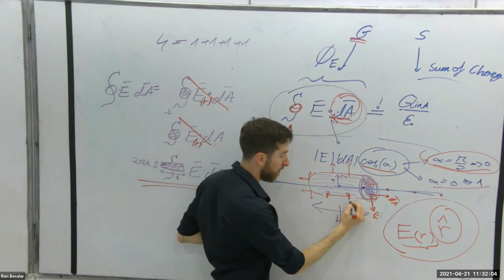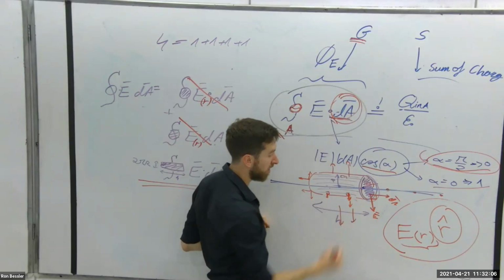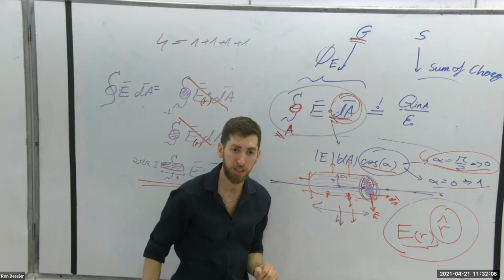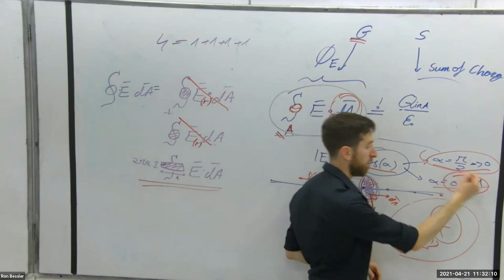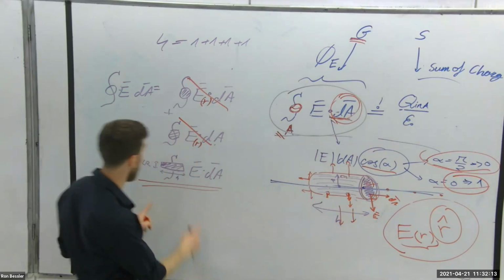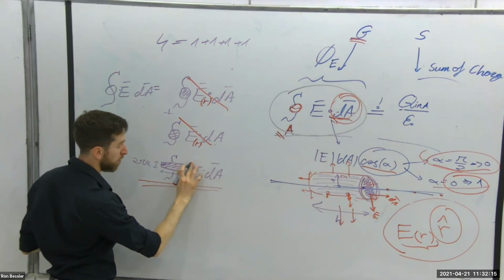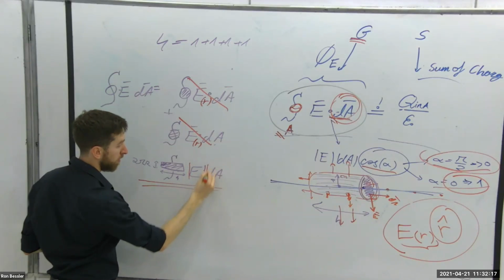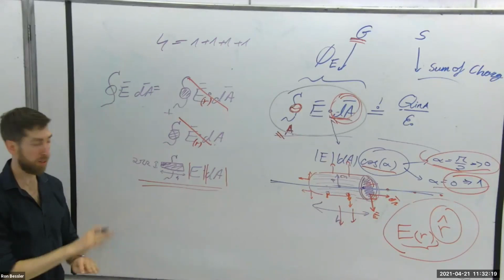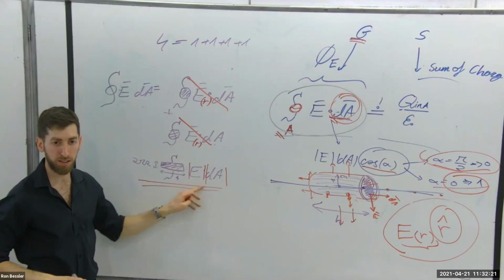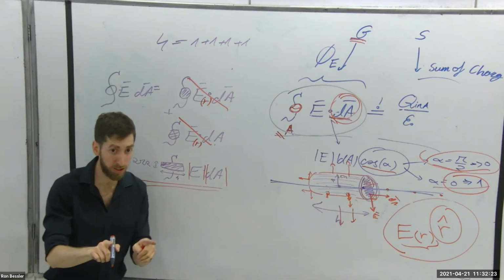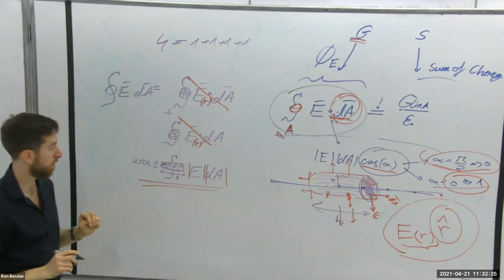Now we stay with that. And if the electric field is pointing that way, and dA pointing that way, the angle between them is? 0. 0, we have that case. Agreed? So what's happened to this? It became, we got rid of the vectors, not the dot product, the vectors. Okay? Now it's a magnitude.